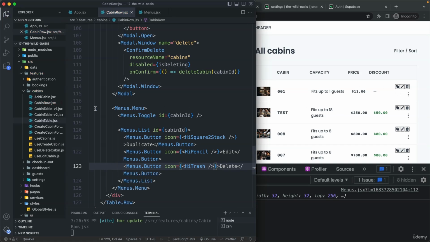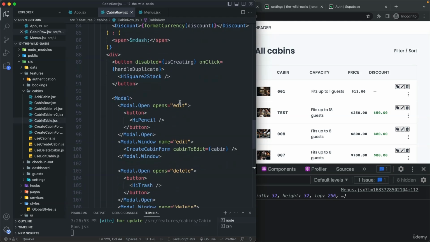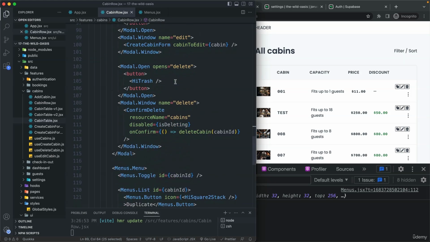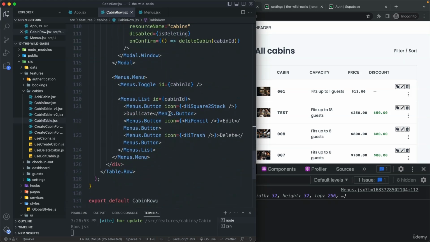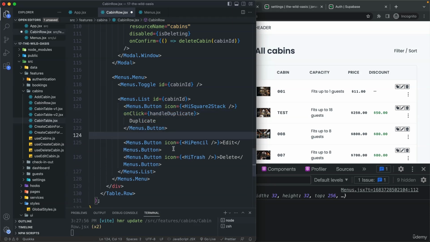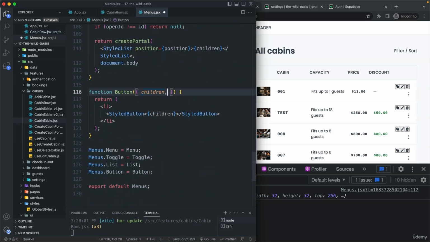Now, of these three buttons right there, only one of them has an on-click handler, I believe. Yeah, just this one right here. And so actually we want our buttons right there to also be able to receive this on-click. So it's not mandatory, but they can receive it. And so let's grab this here as well and then place it right here. So now it's getting a bit hard to find. Let's add some spacing here maybe. So that's better. So let's now handle that icon and on-click prop on here. So icon and on-click.